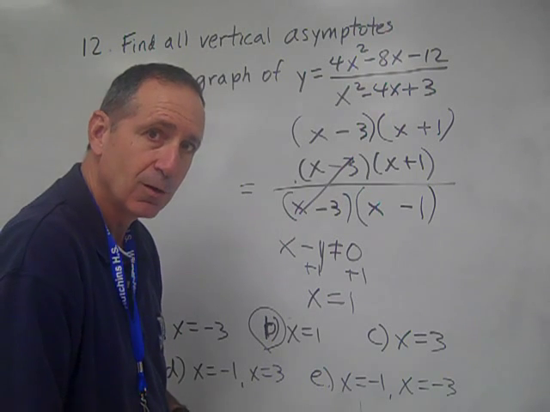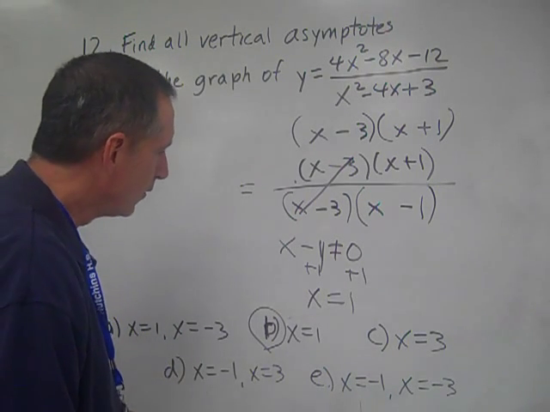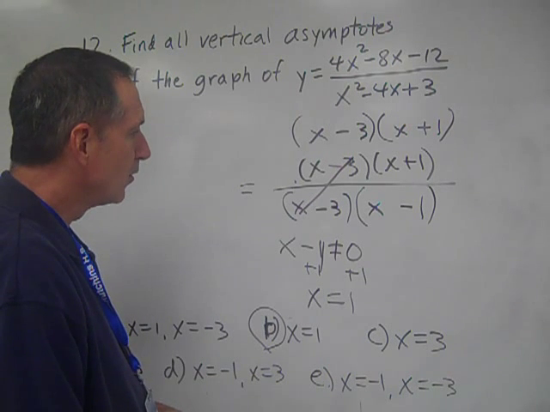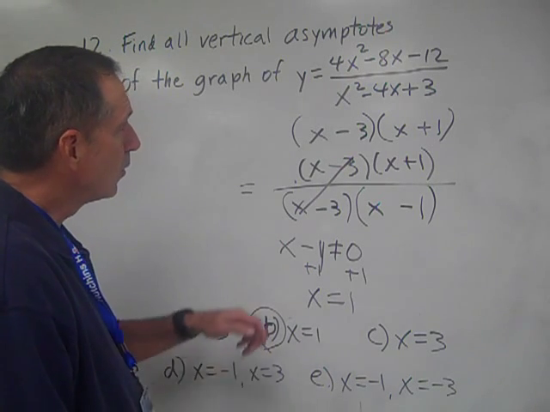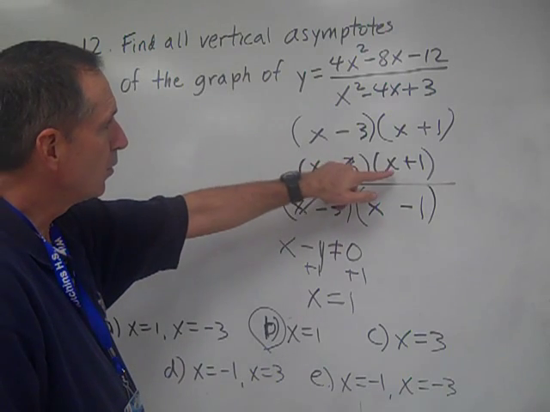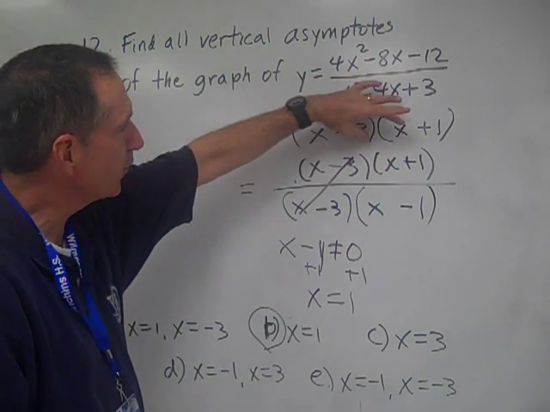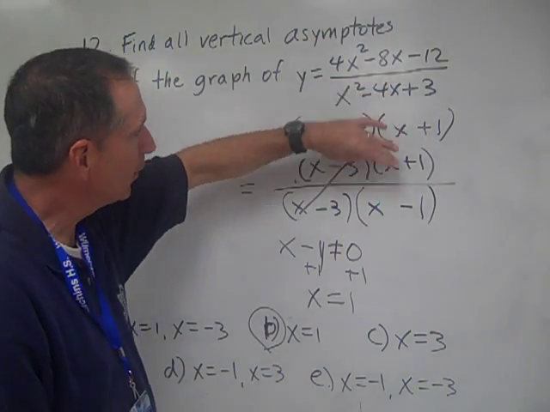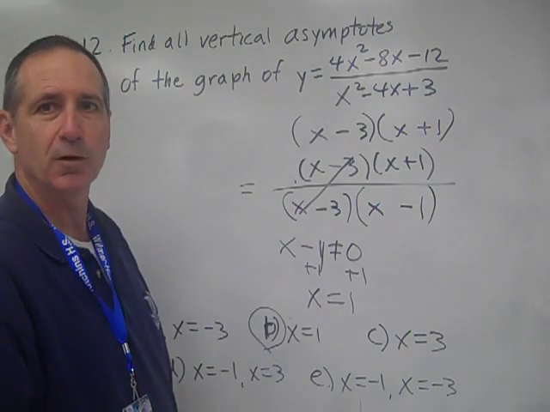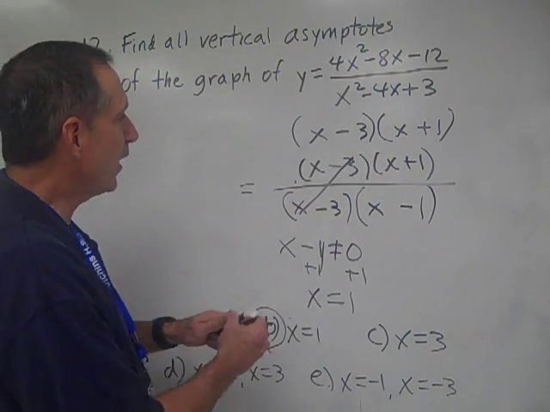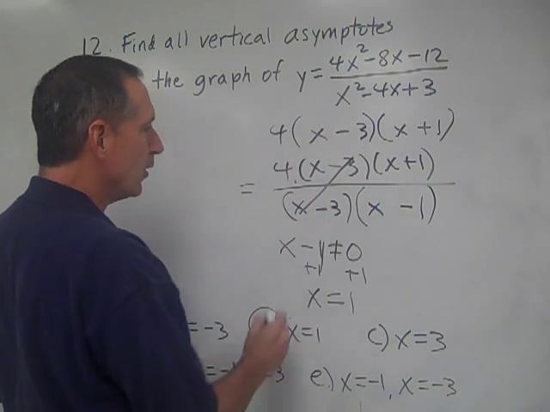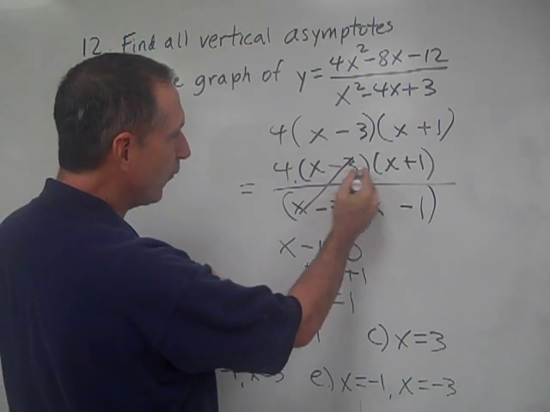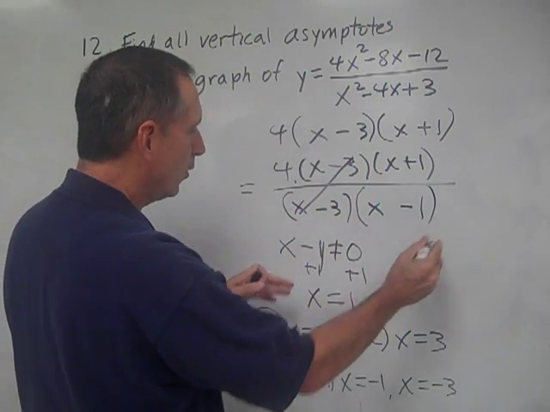[Student: Why would you choose x + 1? Why didn't you choose x + 1 from the top?] Oh, that's the factoring, that's the result of the factoring of this. So what you have left is x + 1 after you cancel out. Oh, and I forgot to bring down the 4, but that really doesn't matter because it's going to be 4 times (x + 1) over (x - 1), but at this point the denominator is all that really makes a distinction.